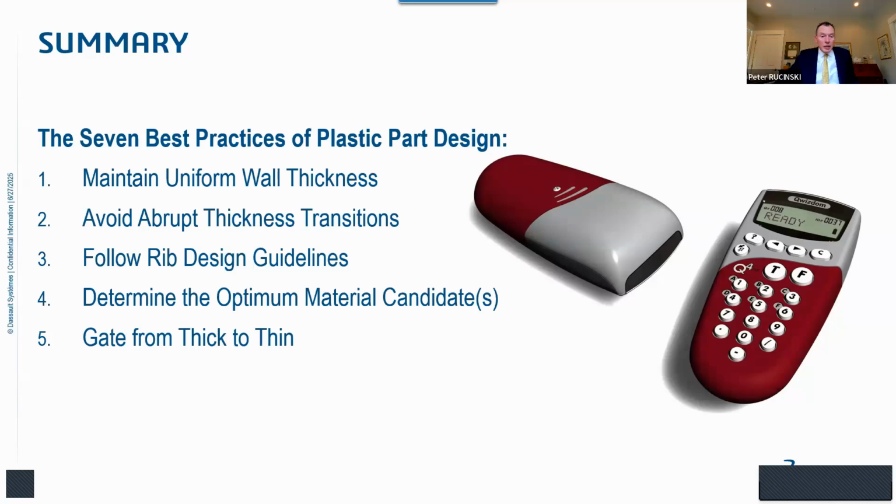Gate from thick to thin when and if possible. Again, that's a big problem I see a lot, where the gate is into the thinnest section of the mold cavity, and no matter what you do with the injection molding machine, you just can't get that mold to fill and pack before the material cools and freezes off, before it can properly reach the thick sections of the part. Size gates properly. Gates should be somewhere around 50 up to 90% of your nominal wall thickness. That depends a lot on the material that you're using. And then when and if possible, try to minimize or eliminate weld lines if you can.